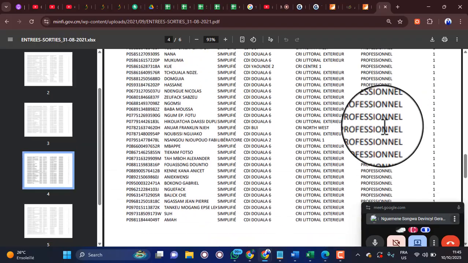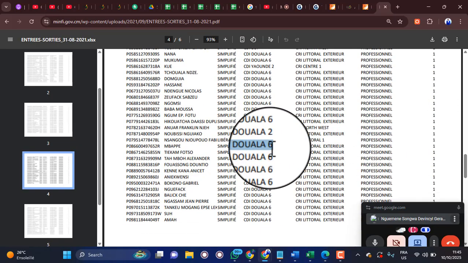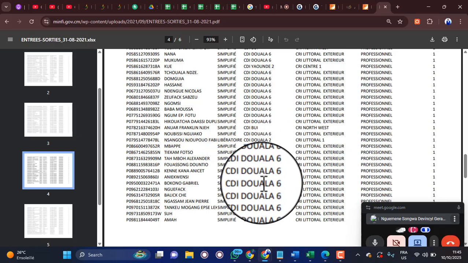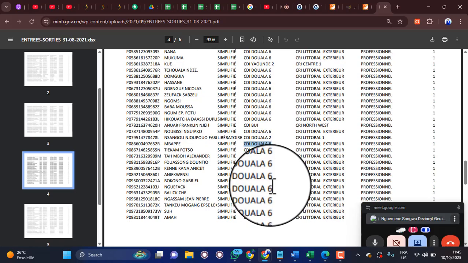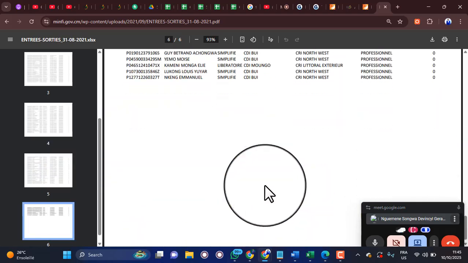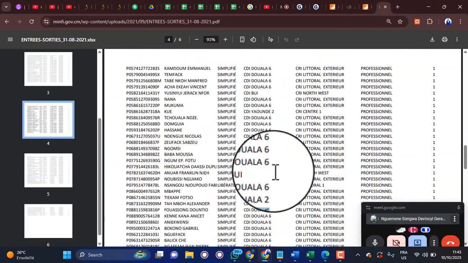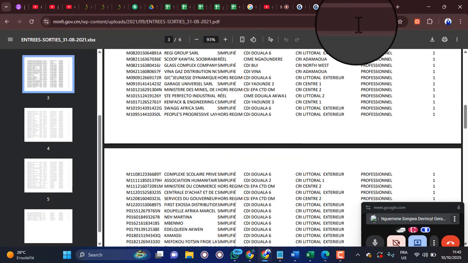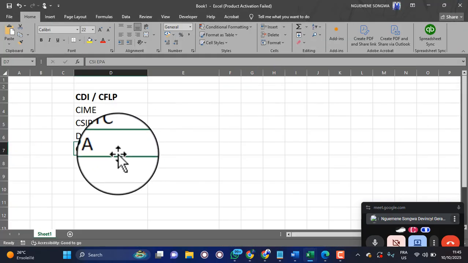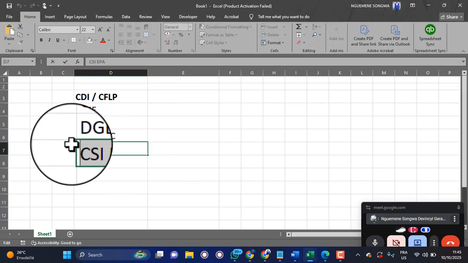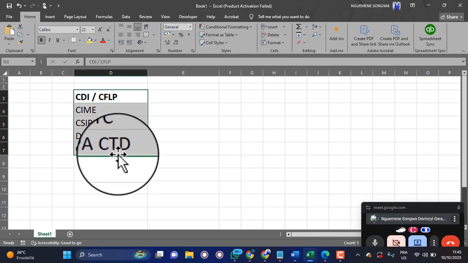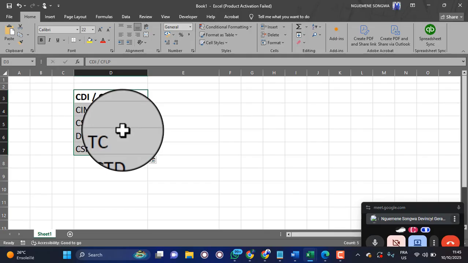When you see CDI Douala, those are local tax centers: Douala sixième, Douala deuxième, Douala quatrième, all of those. You will notice that most of the time they are small enterprises located in this type of taxation unit. These are the management units, like an office that manages taxpayers.